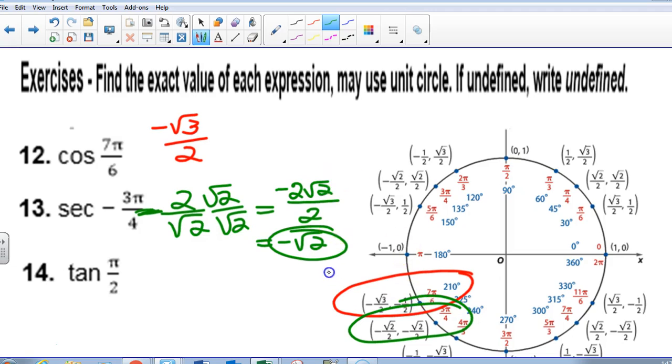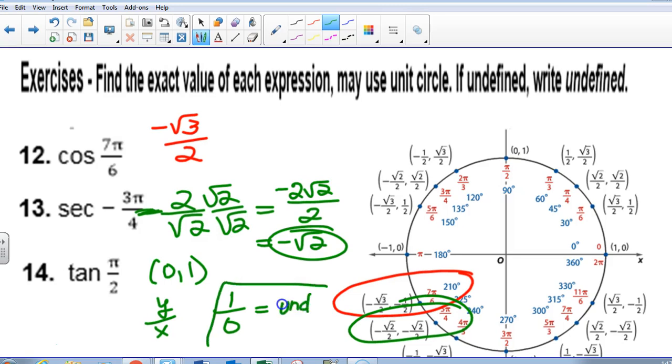All right, tangent at pi over 2. Go to pi over 2, the ordered pair is 0, 1. Tangent is y over x, so I get 1 over 0. You leave that answer on your paper, I guarantee Hofbauer will mark it wrong. Okay? You either write 0 or undefined, or if you want it wrong for sure, you write 1 or negative 1, because that's what I get sometimes. This one is, which one?